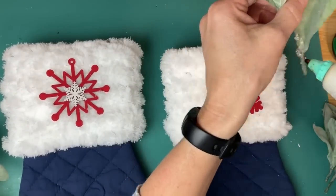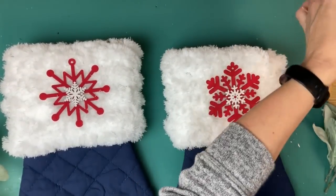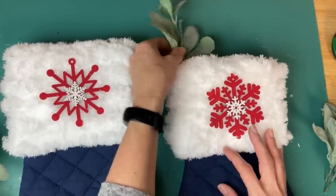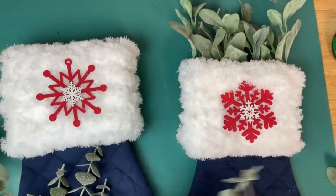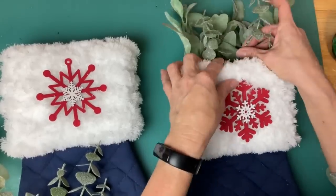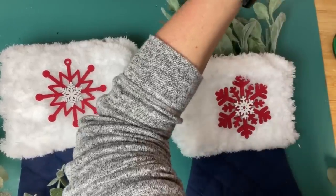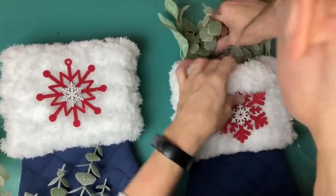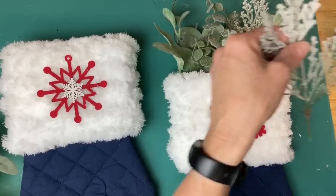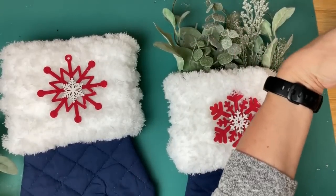Then the last step for these is to just take your time, hot glue inside the oven mitt, and you can pinch that in there. Whatever greenery or florals or whatever other decoration you want to add in there. So I'm going to do both of these pretty much the same using these different greeneries that I have, as well as some winter berry looking things.